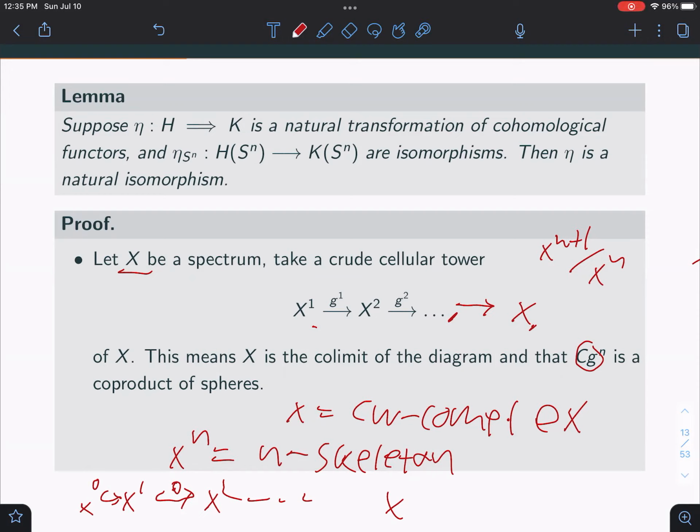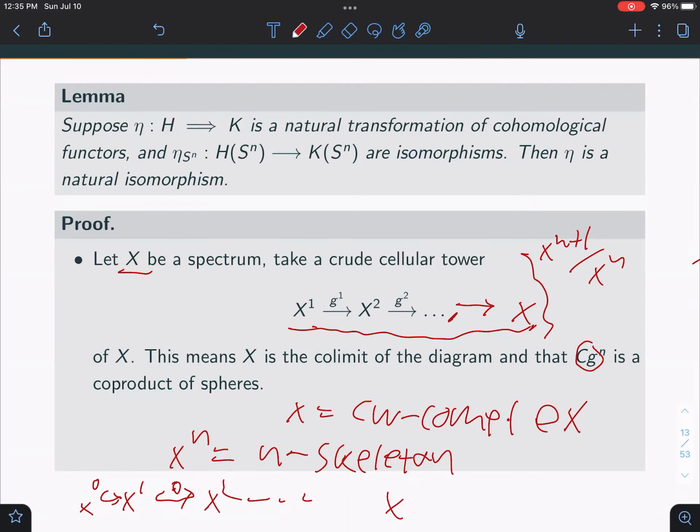It's like a generalization of taking the skeletons, right? But if you think about it hard enough, you can see why we can form such a crude cellular tower, right? It's basically the analog of taking the n-skeleton for CW complexes in spectra.